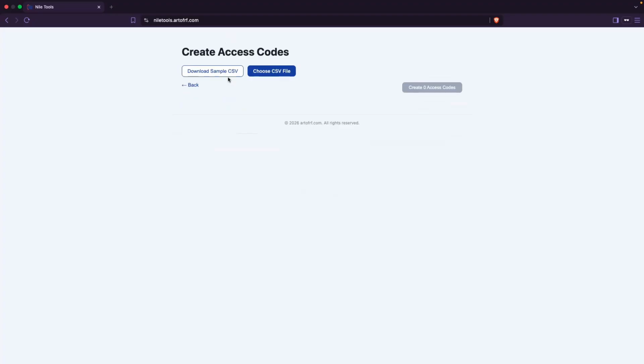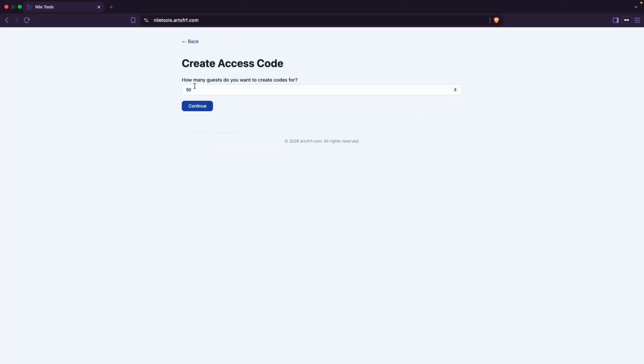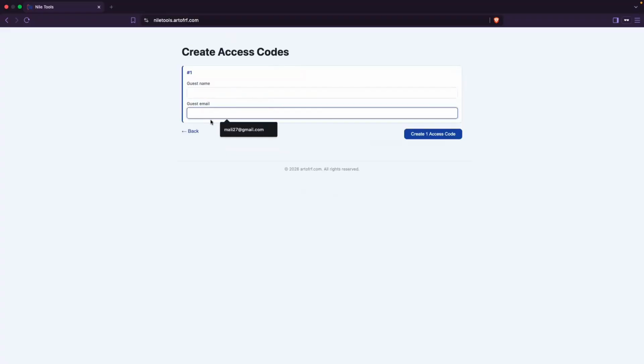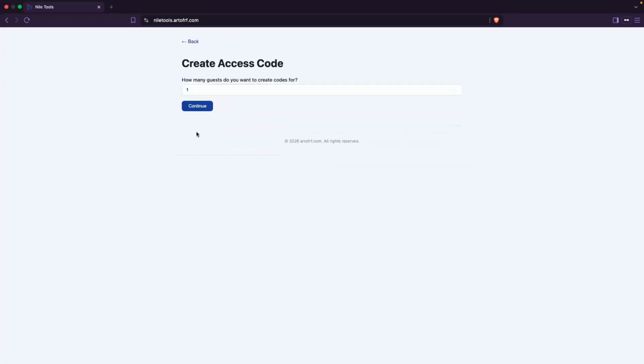If it's 50 guests, you have to use the CSV file to upload their information. And if it's less than 50, I don't know, we'll just, less than 10. Let's just use one for now. Then it's going to just ask you for their guest name and email. What it will do is it will then associate the code that you specified to all those 50 guests or 10 guests or 20 guests, depending on the number.